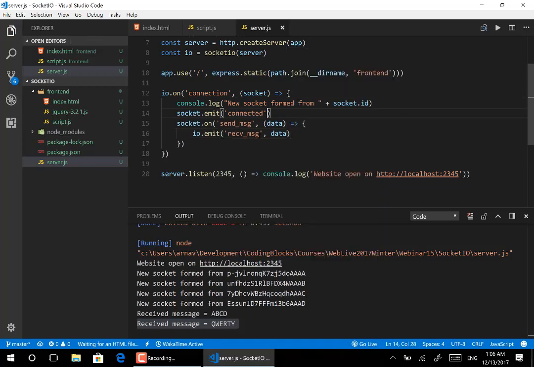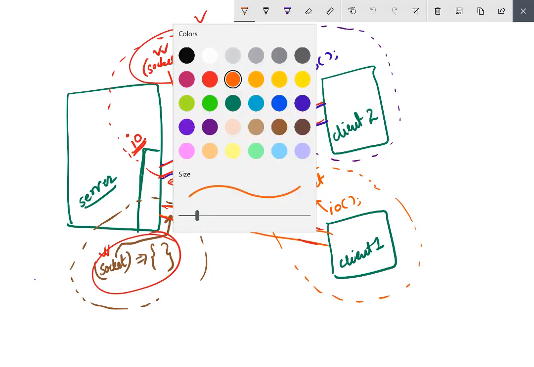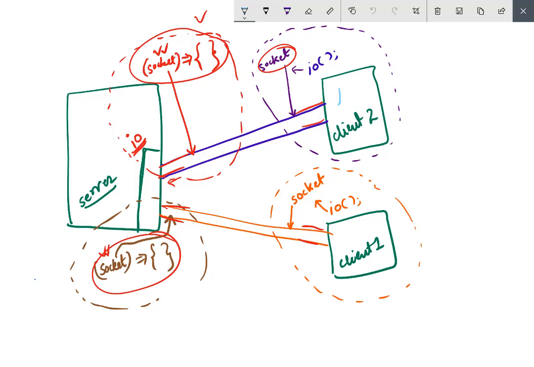Okay, what happens with io.emit is that if we look at this diagram, we do socket.emit from this end, right? Let's use this color. So when we did socket.emit here, we sent some data from the client side, and we received that in the socket.on function inside the body here when this message came out of the client from this pipeline out here.